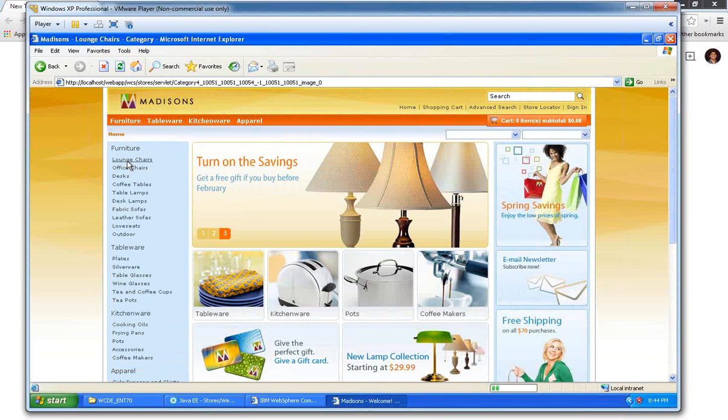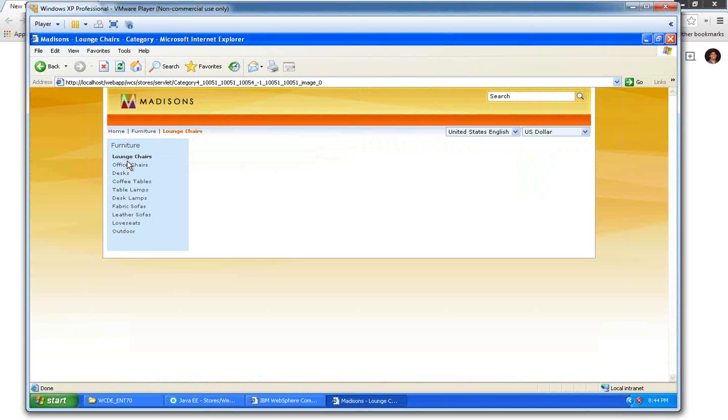This is a full-fledged working website. You can add items to the cart, you can proceed with the checkout, you can even place an order. It's completely working. You can use the same project as your production website as well. But then again, if you don't like the look and feel, you can change it.